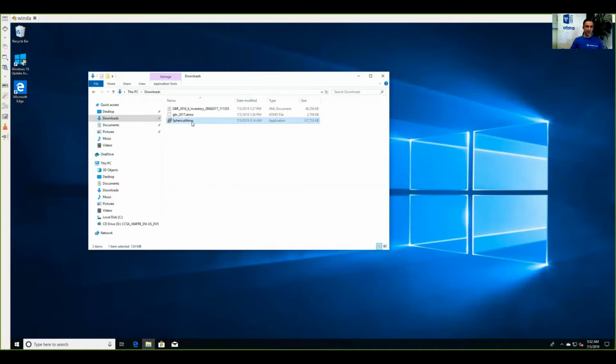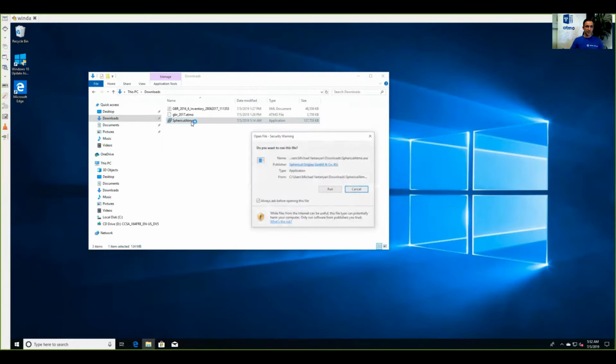So I have an installation package here called Spherical Atmo exe. I start it. Windows is actually warning me now that some spherical origins is trying to install an application on your machine. So it's a good thing that you see our name here.